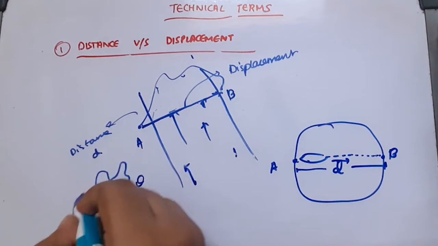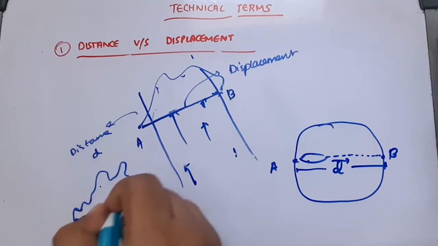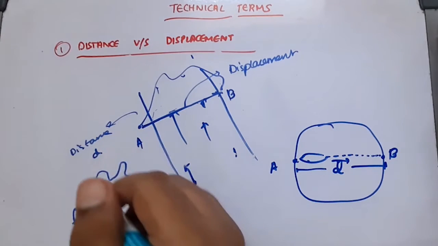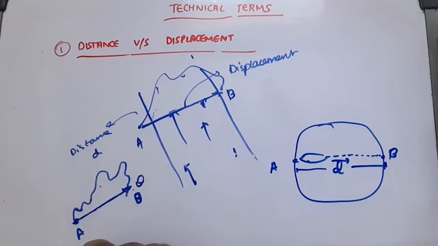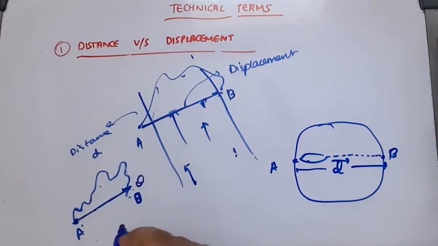The drunkard has traveled a distance. This is the drunkard's distance, while the policeman has taken the shortest path from A to B, which is known as the displacement. The policeman has covered a distance which is equal to the displacement from A to B, while the drunkard had also a displacement from A to B, but he took yet another path and had to cover a distance. So that's the thing. It will get clearer as we do more examples.